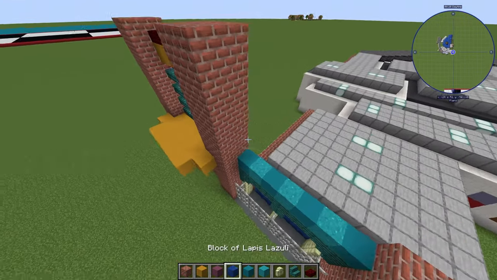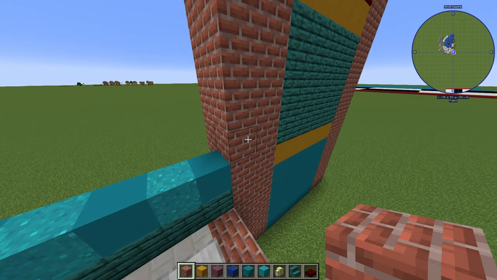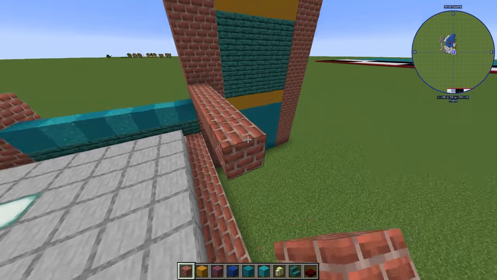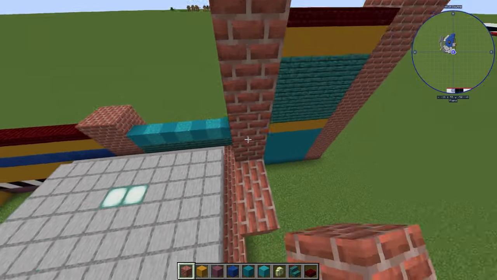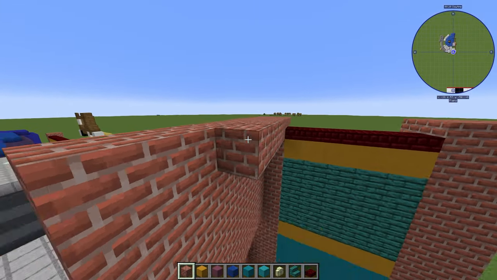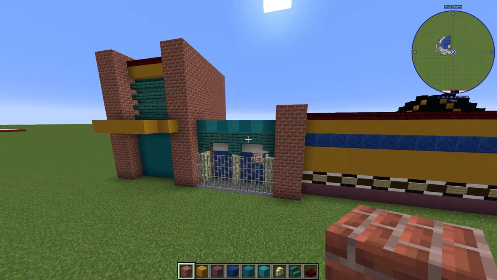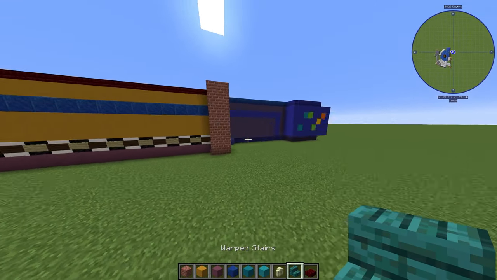Now, once you're done with that, we're going to bring this back by six blocks. 1, 2, 3, 4, 5, 6, and raise this up all the way to the very top, so it will look just like this. And you can do the same exact thing here too. Just bring this all the way back. Then once we are done with that, we're going to do the same thing on this side. So let's get started on here.